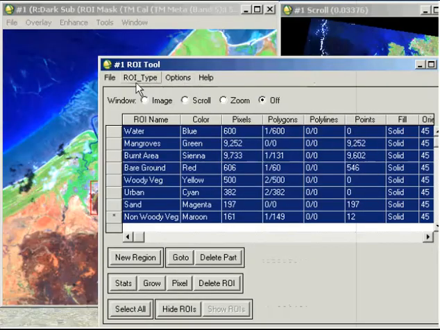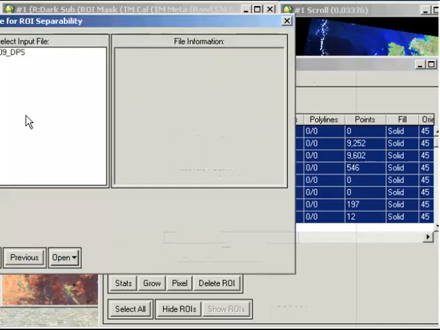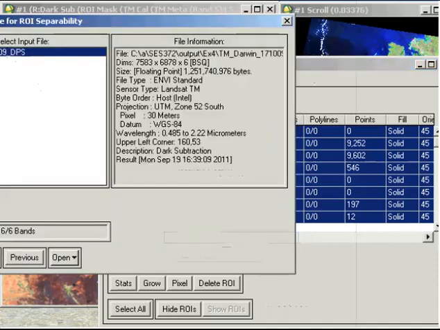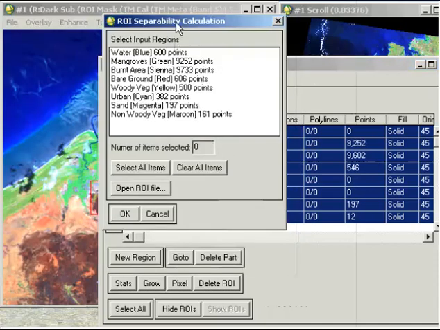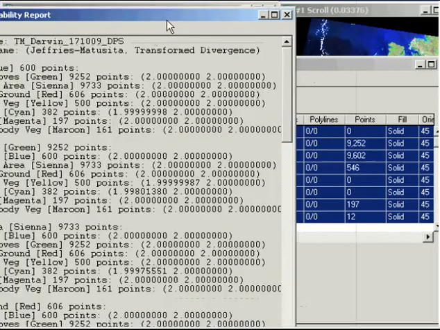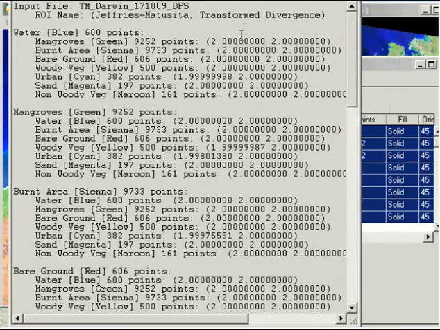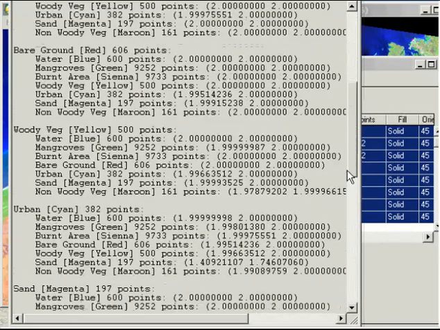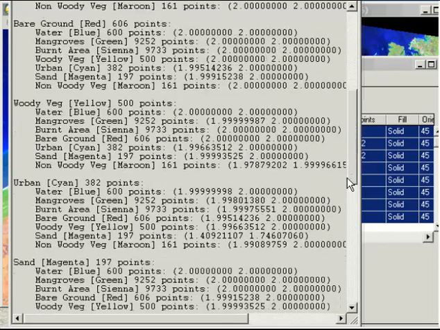Now the interesting thing is, if we use the exact same methods, but this time I don't do a spectral subset, so I'm using all six bands, bands 1 through 5 and 7, and look at the separability there. Using those statistics with all those bands, you can see that the values are mostly 2, which is the maximum value, for just about all of the band combinations.